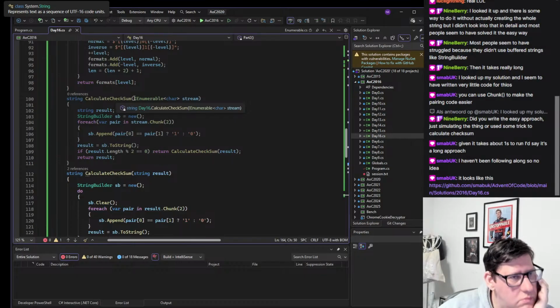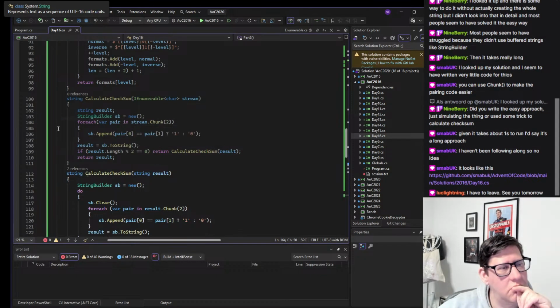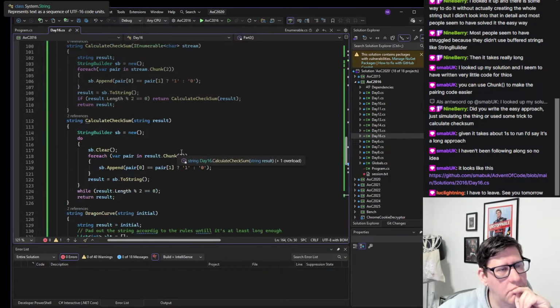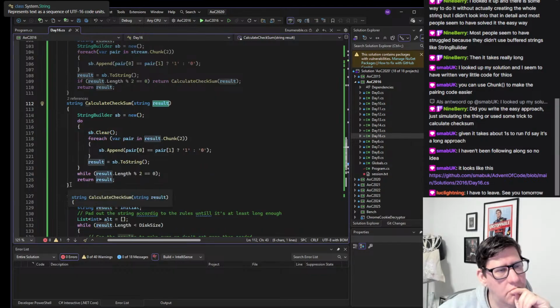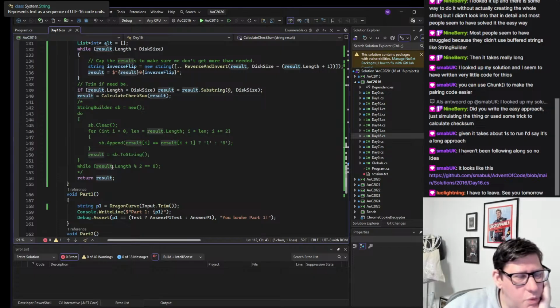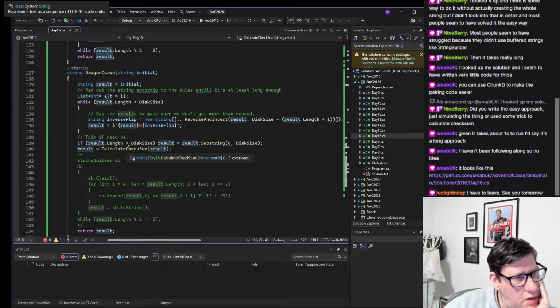Calculate checksum. That's weird. Why doesn't this work?